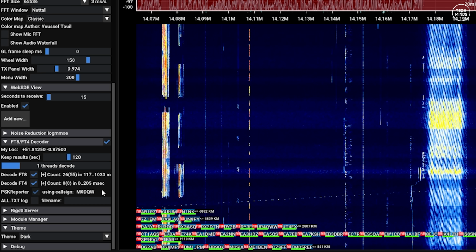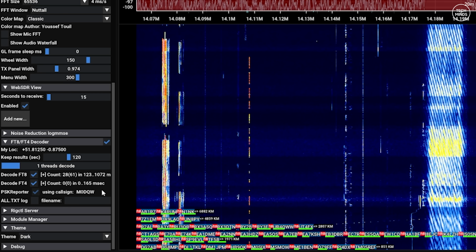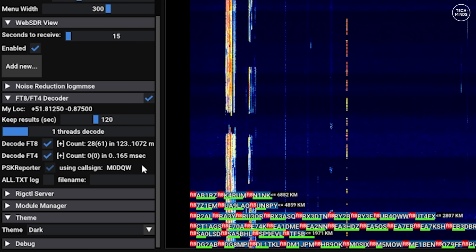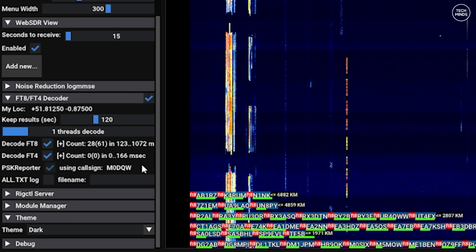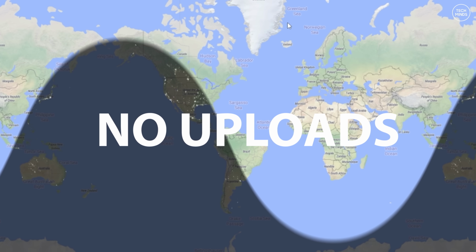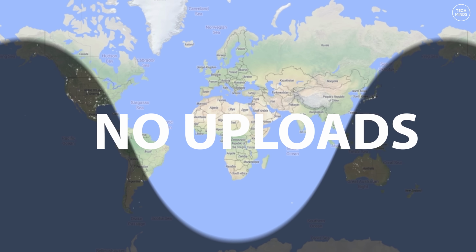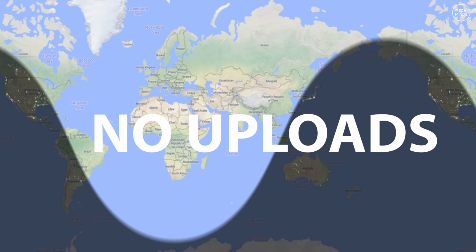However, while this used to work on older versions, the PSK Reporter tick box just appears to be permanently ticked without the ability to untick it. Now even in this state, any received packets are not uploaded to PSK Reporter. Now I believe I saw this mentioned in one of the issues listed on the GitHub page, so hopefully this will be sorted out in future releases.